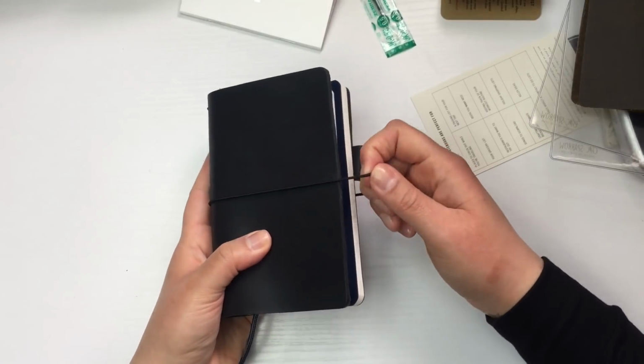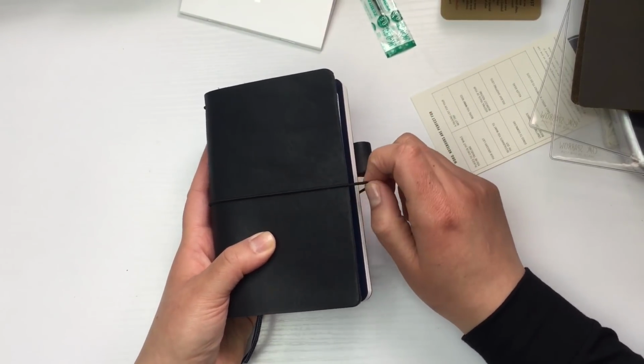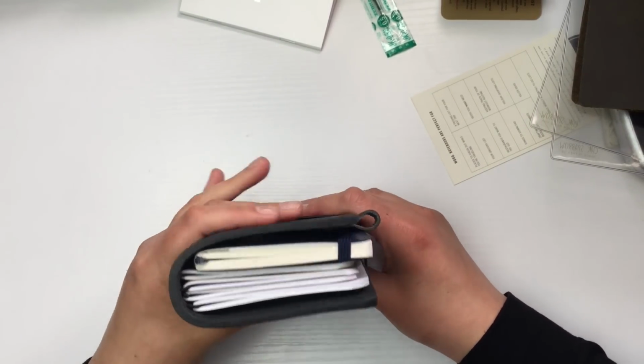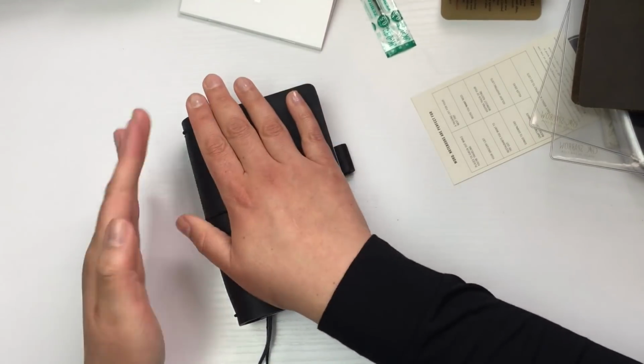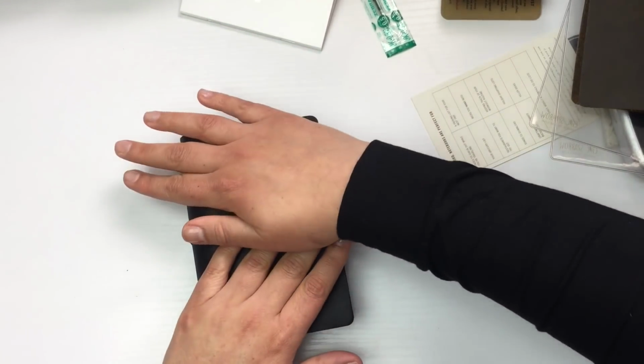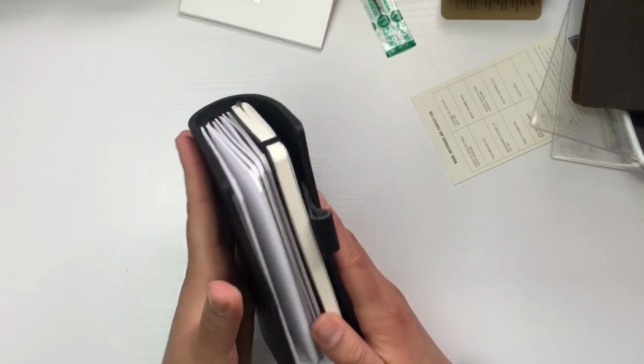If not, you could probably think about doubling up on this, like putting 2 elastics on here to help hold it better. I think that might work best. And I also thought about putting a heavy book on it once I have everything in it that I want, and help that form a little more. So there you go. But I don't hate this idea.